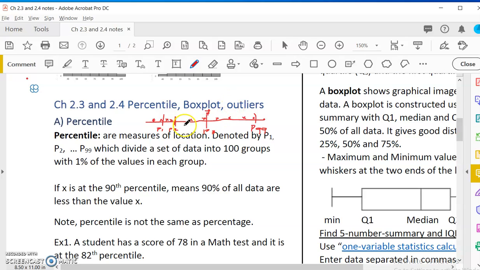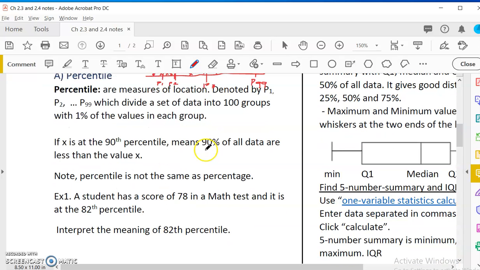Here is another one that I write down. If x is a value like 5 or 22 or 1000 and is the 90th percentile cutoff, that means 90% of all data are below this x value. So if we are talking about grades, if you are at the 90th percentile, you are better than 90% of the people, or 90% of the grades are below yours. So it's good to have a high percentile.